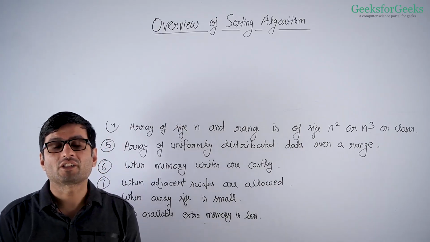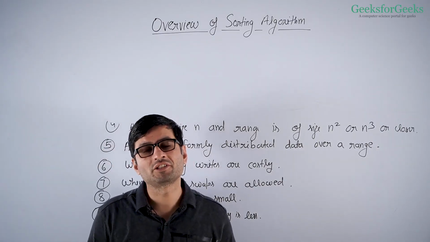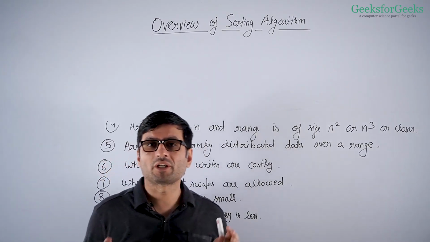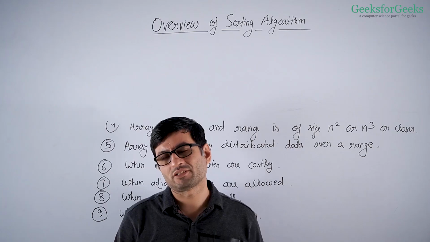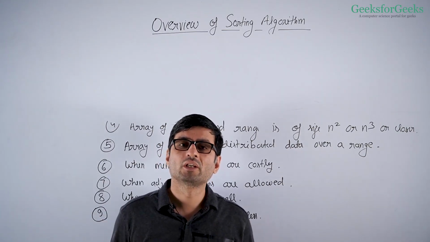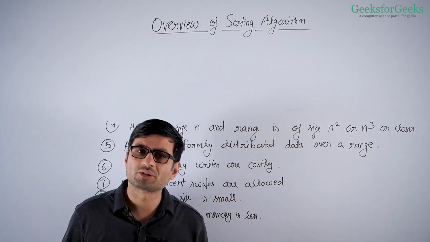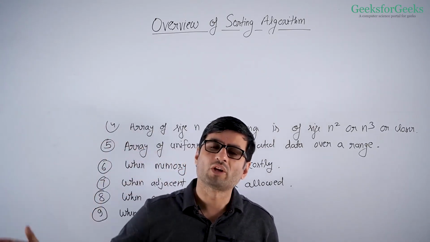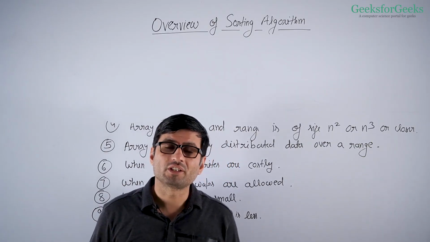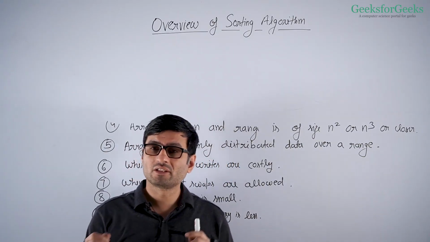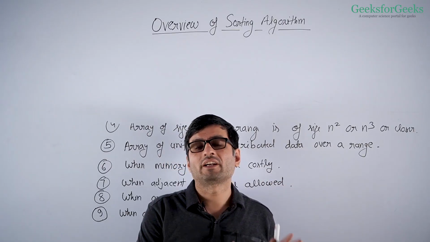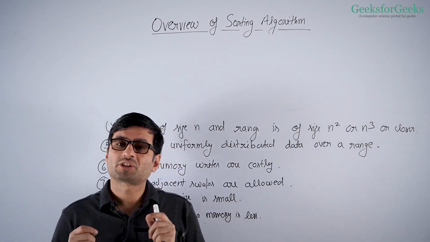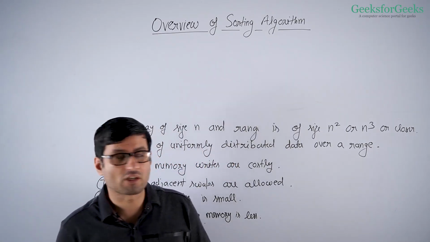Counting sort is a good algorithm when your range is really small. Consider small ranged items, but the range is slightly bigger. For example, the range is n square or n cube. Say you have 10,000 elements and your range is from 0 to 1 lakh, right? So counting sort in this case is going to take 1 lakh extra space and 10,000 plus 1 lakh time to run this algorithm, right? For such scenarios, we have a better sorting algorithm.